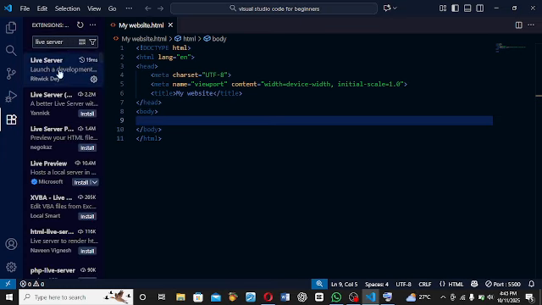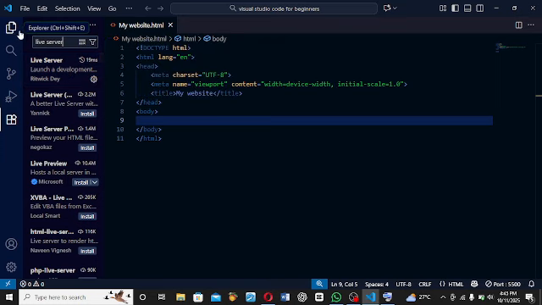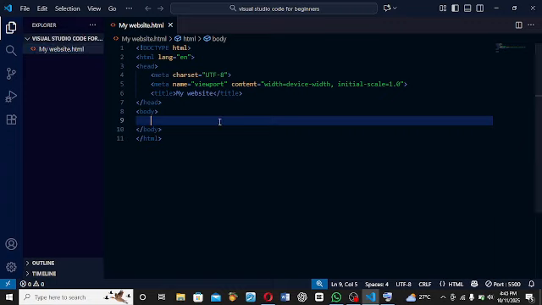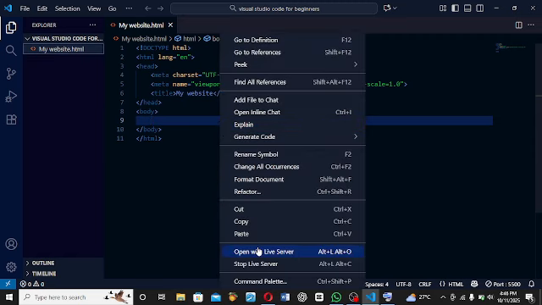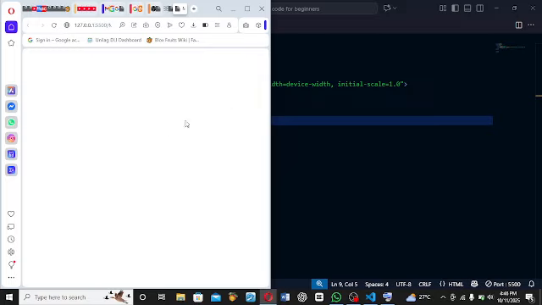You're going to install it. If you've installed it, it's actually quite easy to use. You can right click on an empty space, then open with live server. But I've not done anything yet, so it's not going to show anything.